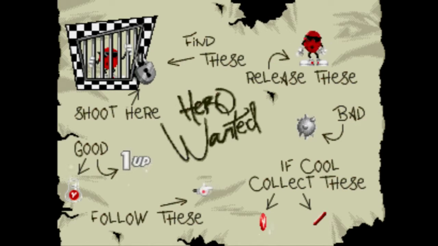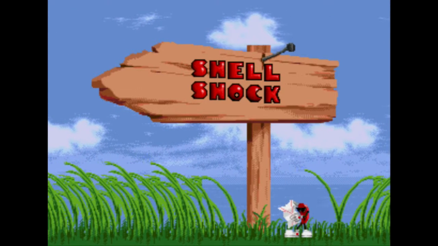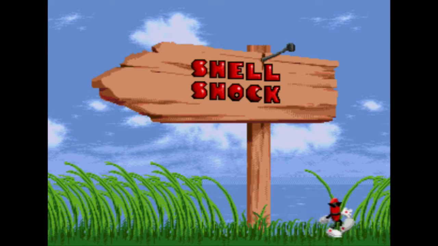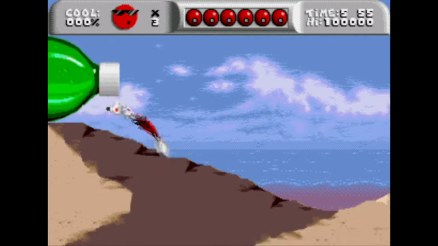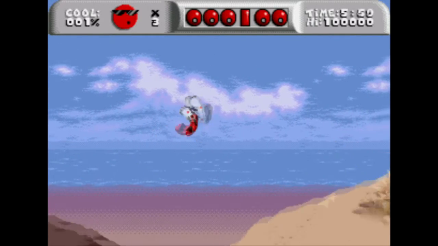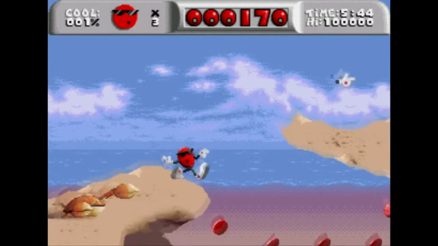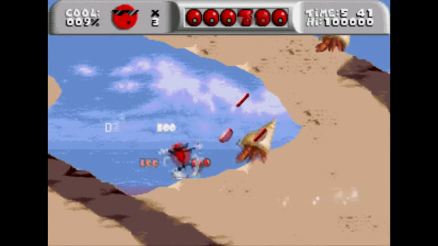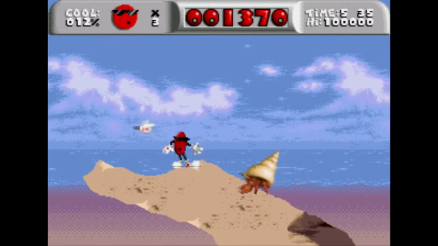Yeah, so it's fairly simple. Collect those red dots, release those red dudes, and don't get hit by stuff. So, Cool Spot's a bit weird because technically, the licensed property is 7-Up the drink, or the brand. But over here, if I remember rightly, the 7-Up stuff got stripped out because the Spot wasn't a UK brand for 7-Up. It's a bit of a weird one. So, I don't think we necessarily knew that was the case until later on.